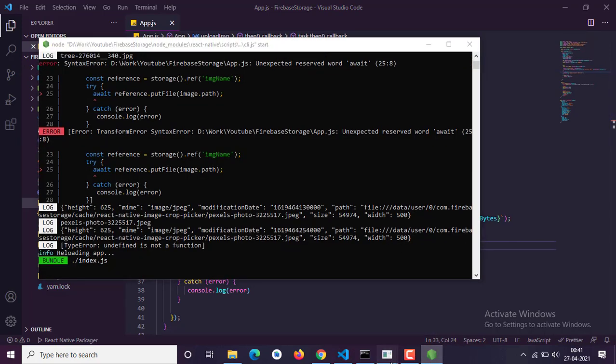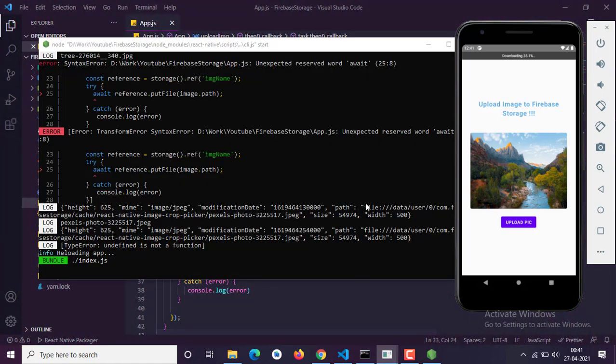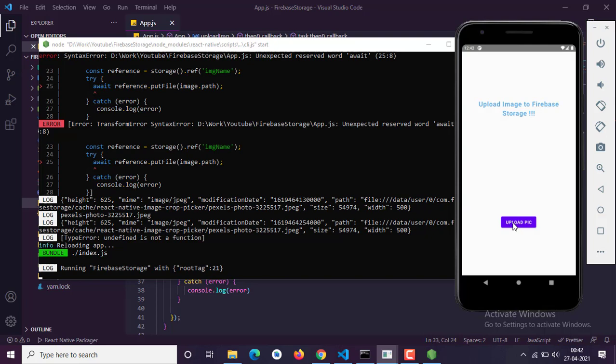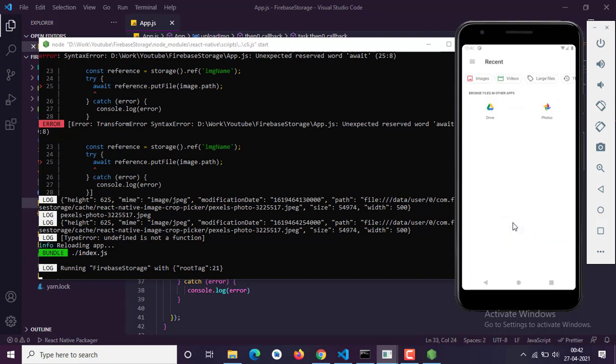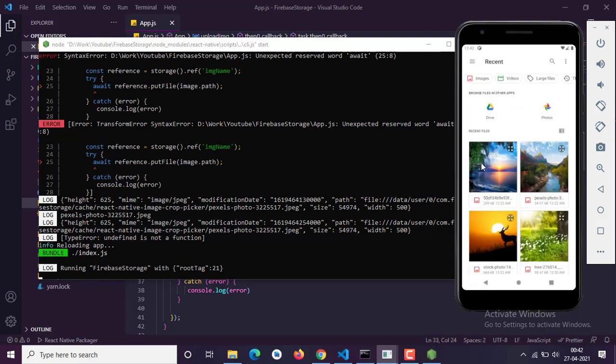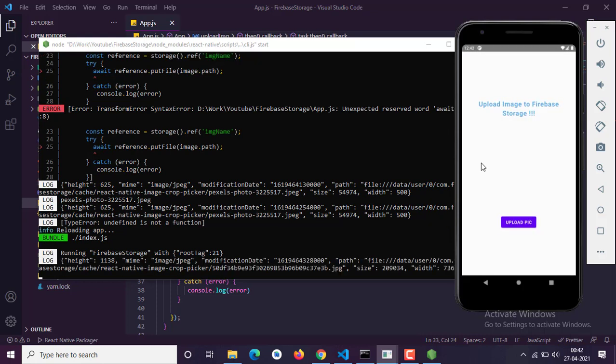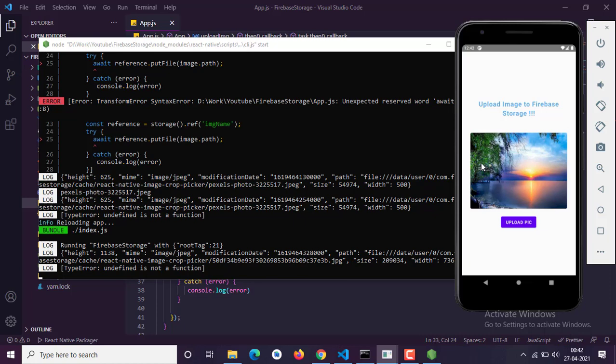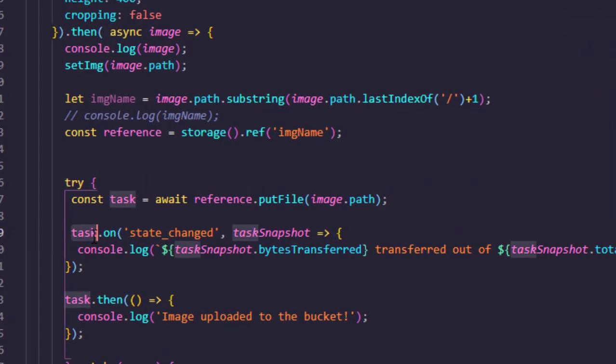Just let me reload this. So it's not working somehow.